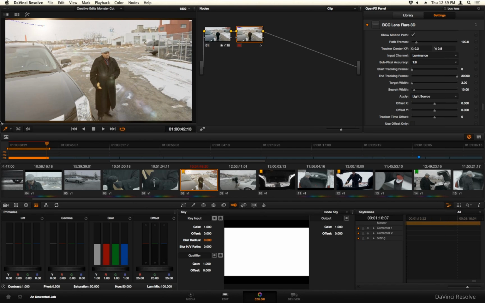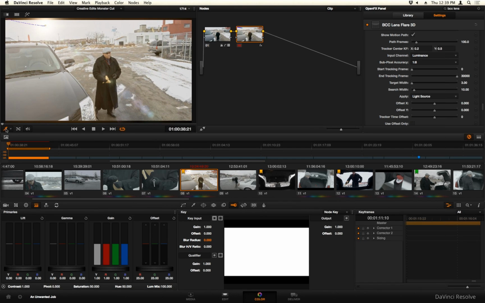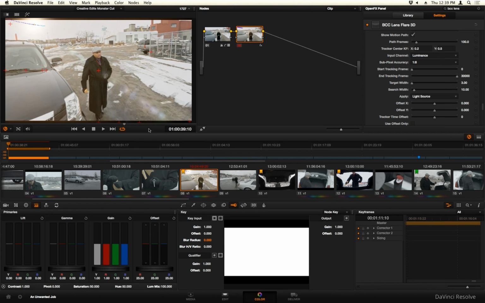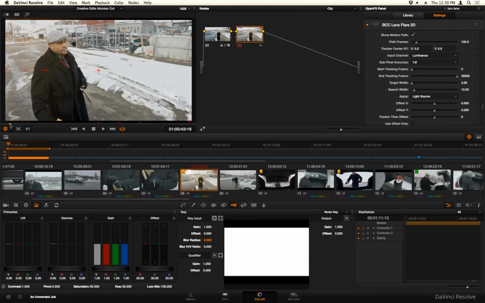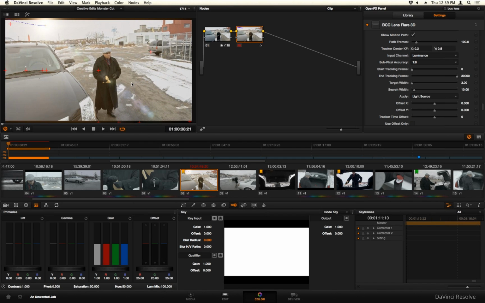If I need to fool around, I can offset this. If I go back to my Open Effects overlay, I should have an offset control. I believe it's that one. Maybe not. But yes, I can tweak to my heart's content, and the results are nicely tracked in. And you can also see that all of the elements are doing what they should. So this, for me, is a huge win. Very nice thing to have.